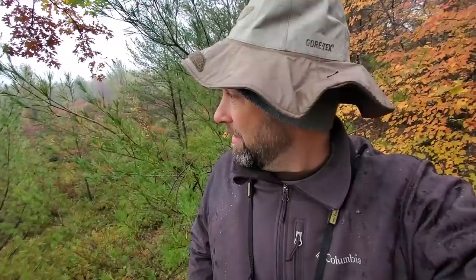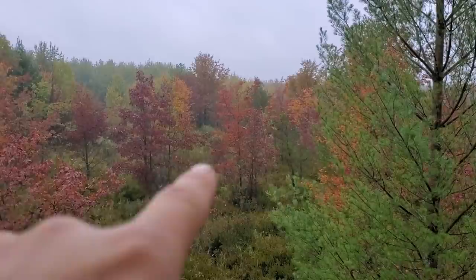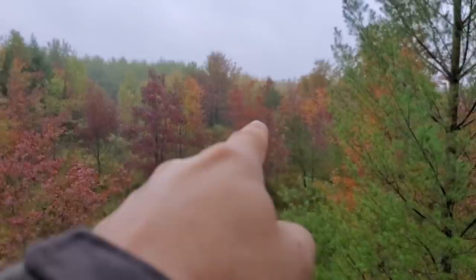We're going to give it about another half hour and then bail — it's about 10 minutes to 11 right now. Been raining all morning and it never really let up too much. Only thing we saw so far was one deer over by that pine tree. I saw a glimpse of a brown thing, got up and looked, could see it move through there but never saw antlers. Came through about 50 yards away, and that's been all we've seen so far.